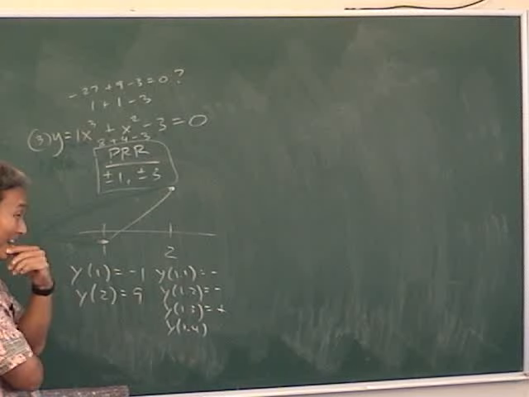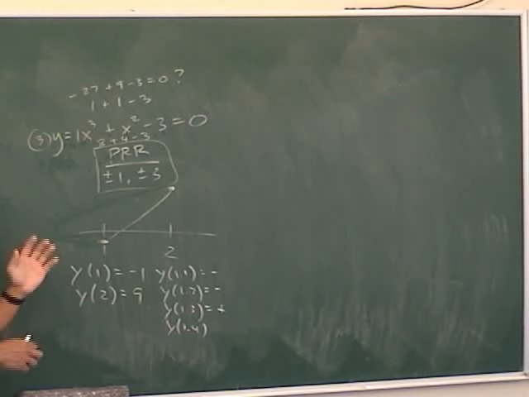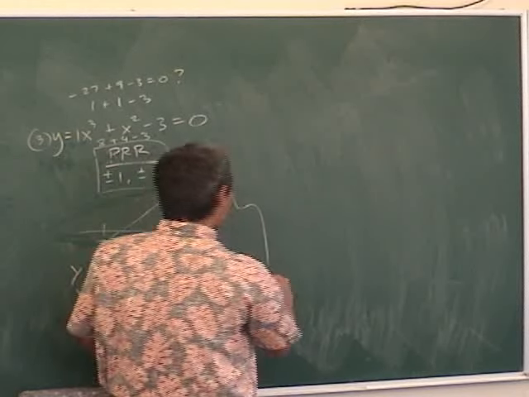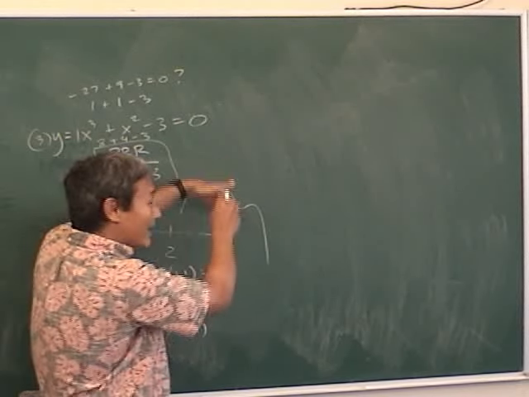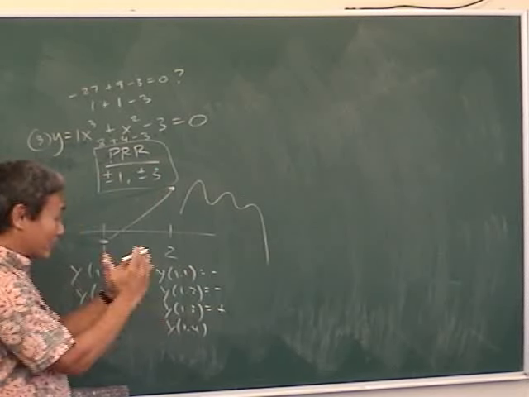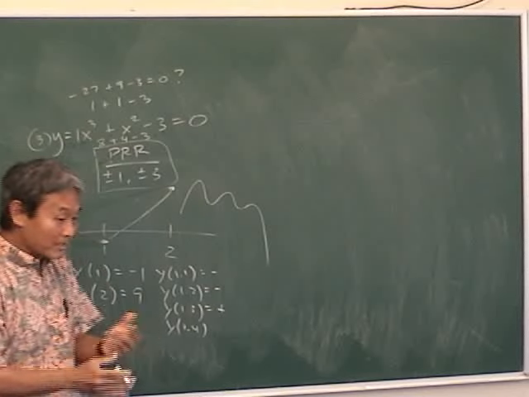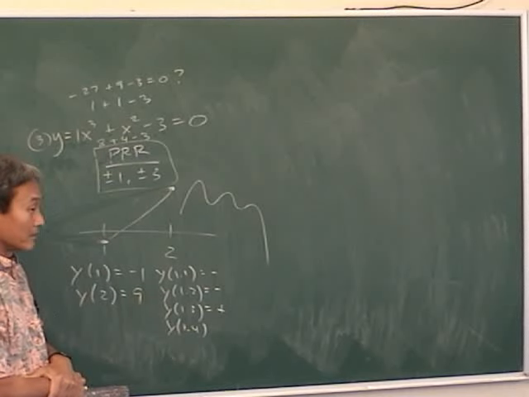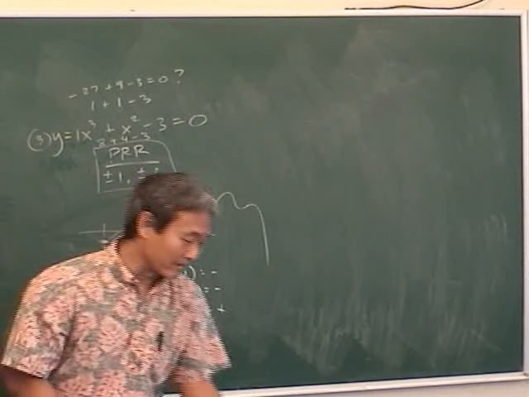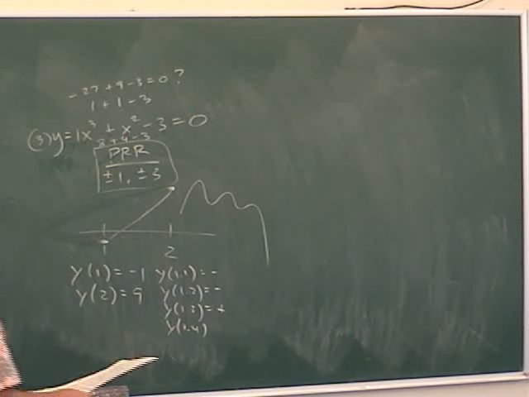Is this April 1st again? These are polynomial functions. Polynomial functions do not have removable discontinuities. I think we discussed this. Polynomial functions are always smooth and continuous. There's no breaks in them. There's no sharp points. That's one of the properties of polynomial functions. So no, it cannot have an open circle.